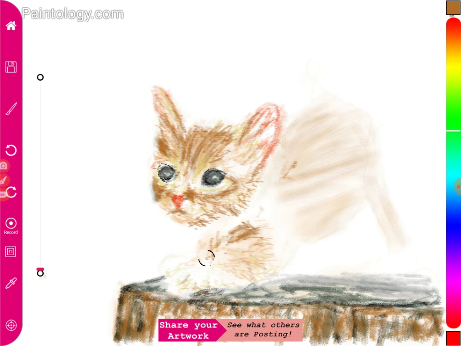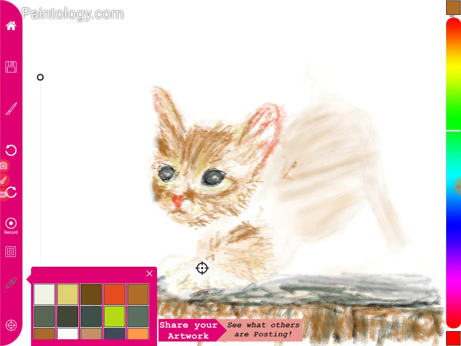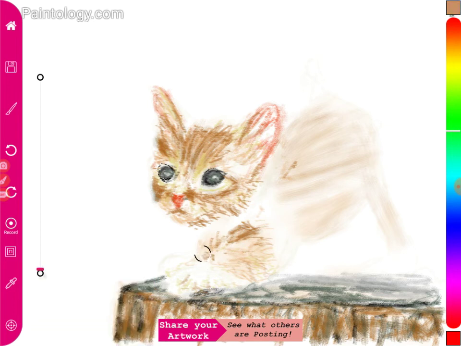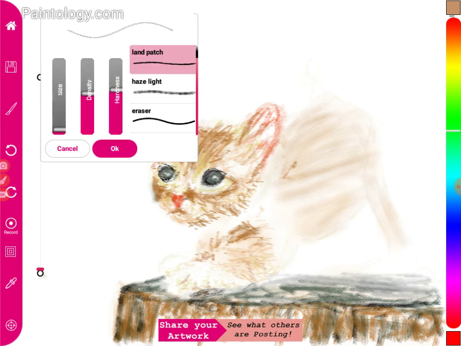So let's do that, the paws. Let's go for that lighter tone and then bring that down.